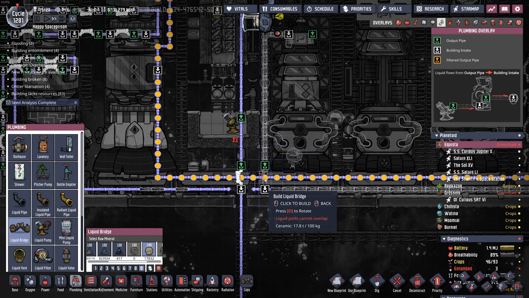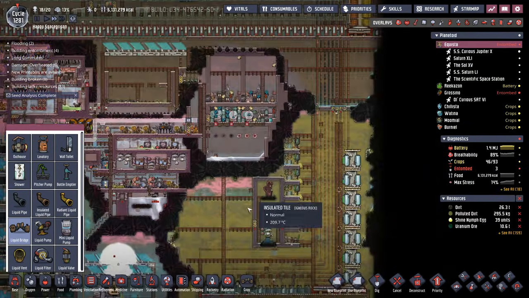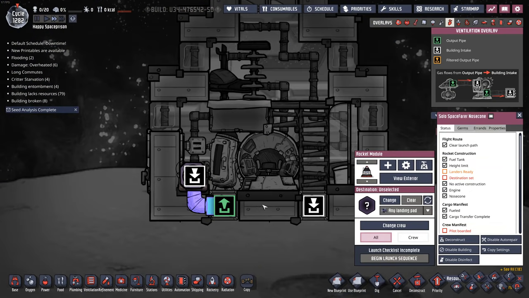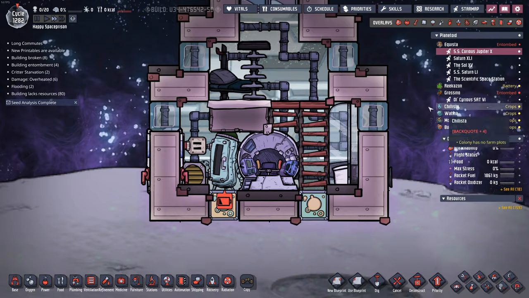Now that we can run liquid pipes and gas pipes right up to the rocket module, there's just so many pipes around our rockets now. Pipe spaghetti. It's just going to be the entire map. Ooh, look at this. So now that I have that oxygen hooked up, oxygen's flowing into here. How about that? Yeah, the liquid is not doing it.